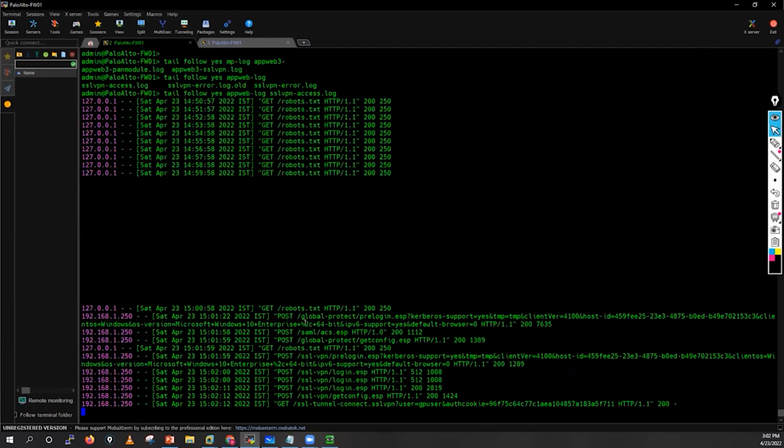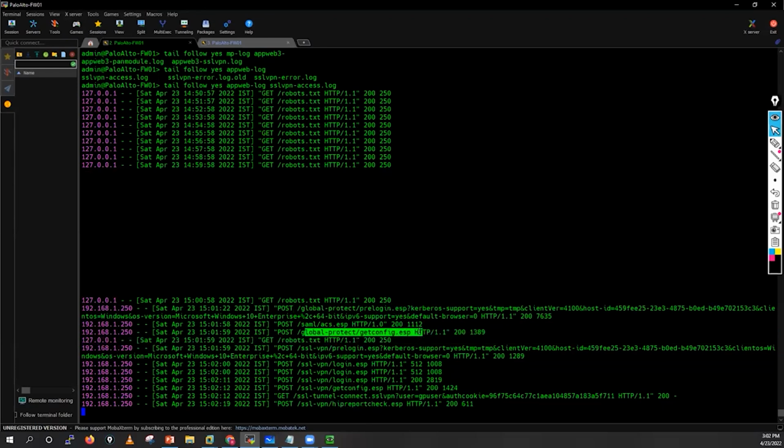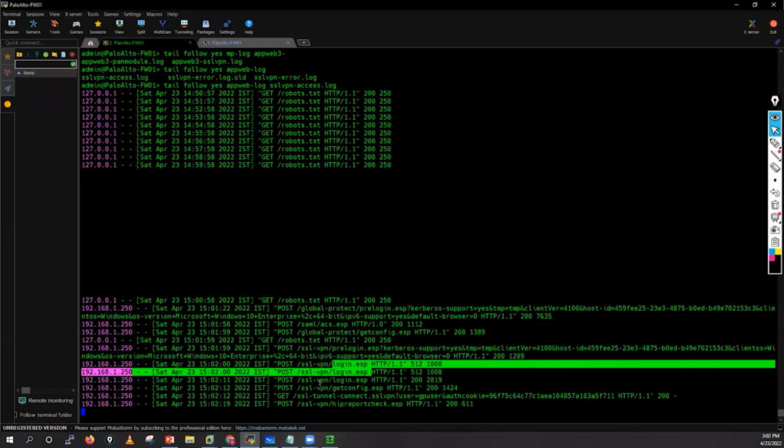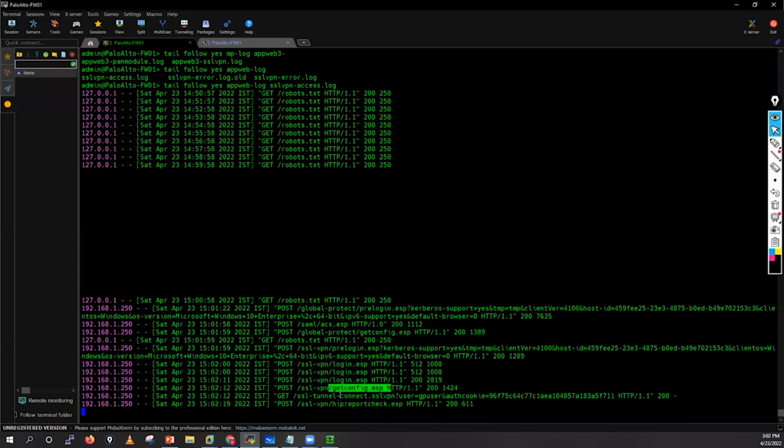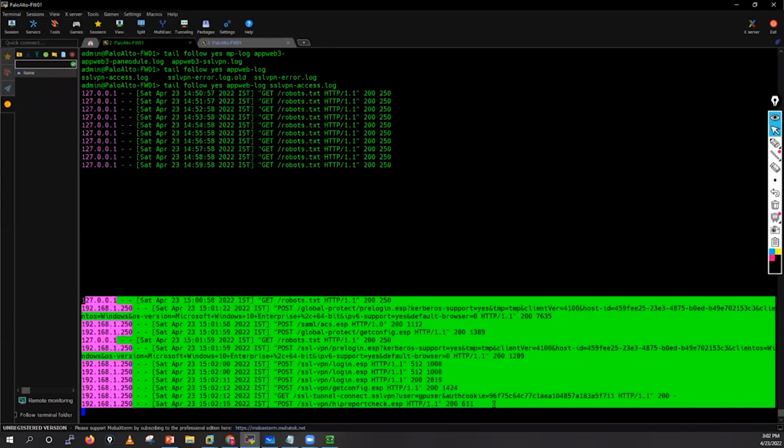Now you will see all your GlobalProtect requests like pre-login.esp, then getconfig.esp in your GlobalProtect directory, then in your gateway directory like pre-login.esp, login.esp, right? Getconfig.esp, then SSL connect, SSL tunnel connect, ssl-vpn. All these requests are served by this particular process.